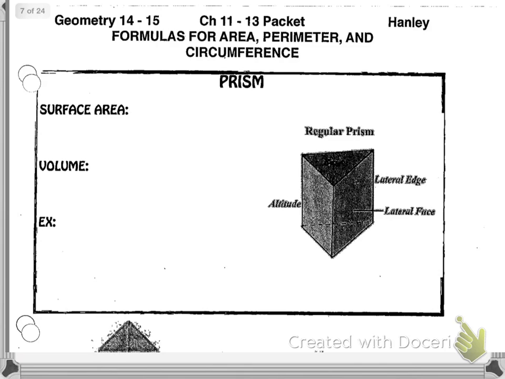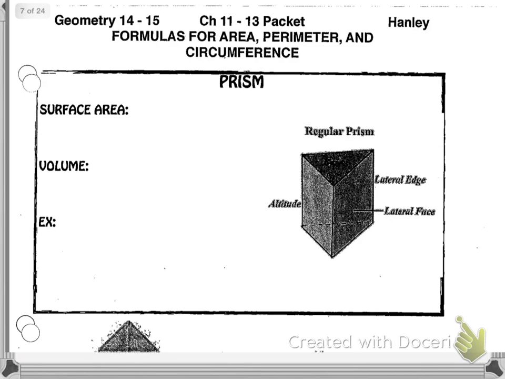Okay. So for example, if you were trying to paint a house, you might need to know your surface area, or the amount of space you had to cover with paint, before you bought the paint. Volume would be how much you could fit inside of your house if you packed it to the brim.